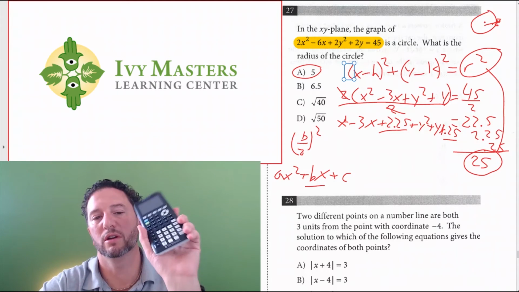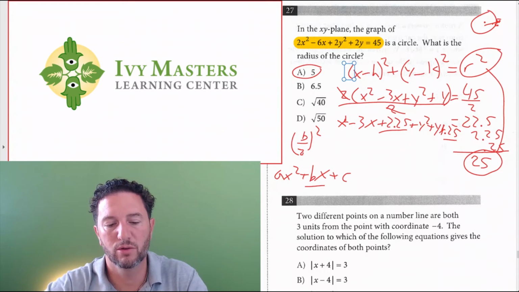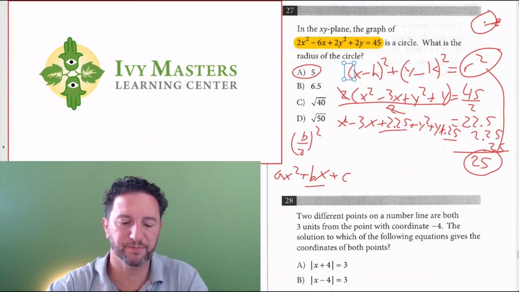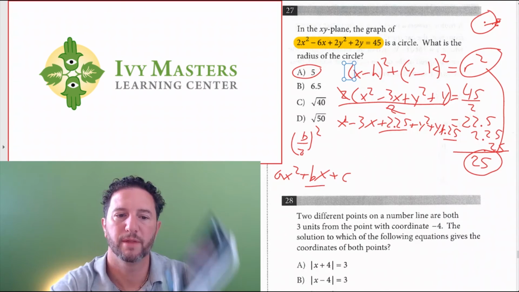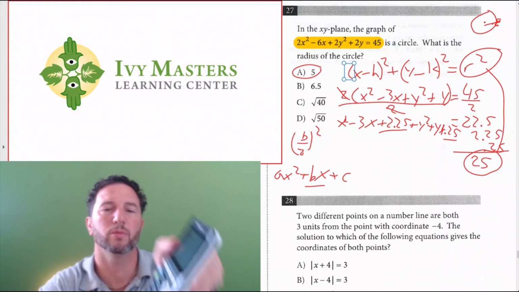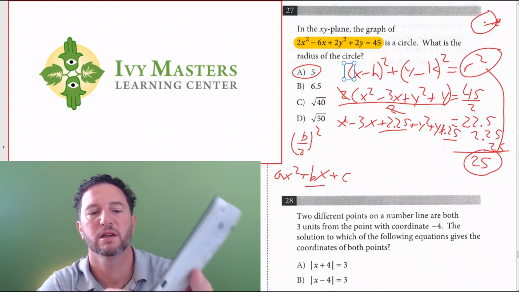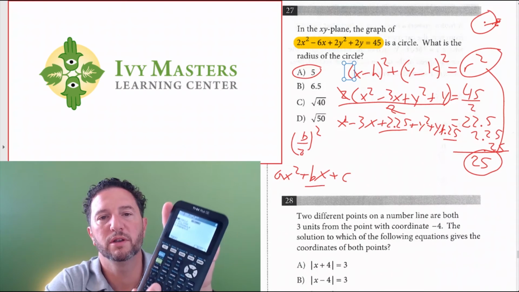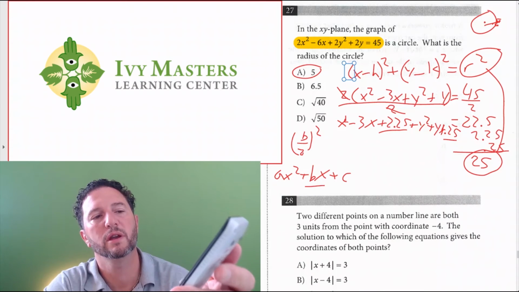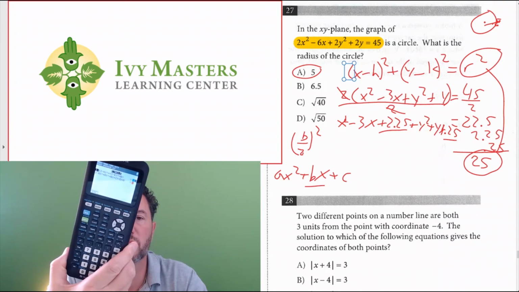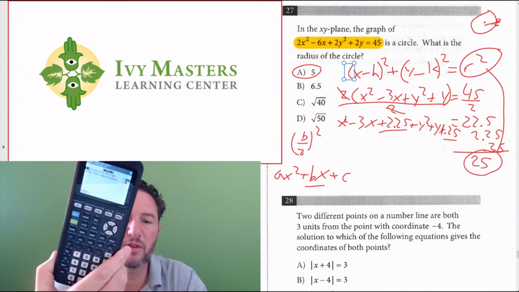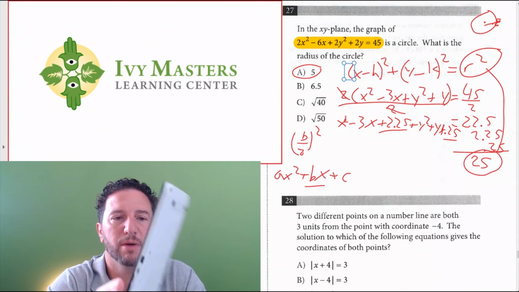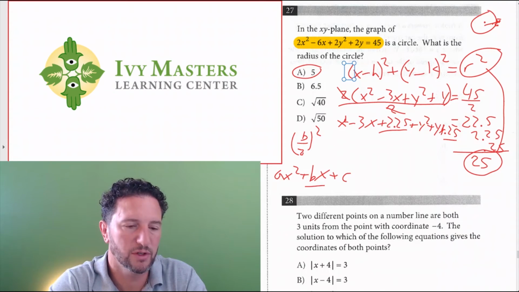So now I'm going to show you the TI-84 Plus CE. Once you power it on, what you're going to do is go to Apps. The Apps button is right there. And then after you're at Apps, you're just going to hit number 4 because you can see under number 4 it says conics. So circle is a type of conic. And then number 1, you see circles, so you just hit your number 1 there. And then you see two forms of the circle, the top and the bottom. And you can see that the form that this is in really closely matches the bottom, which is number 2. So you hit number 2.